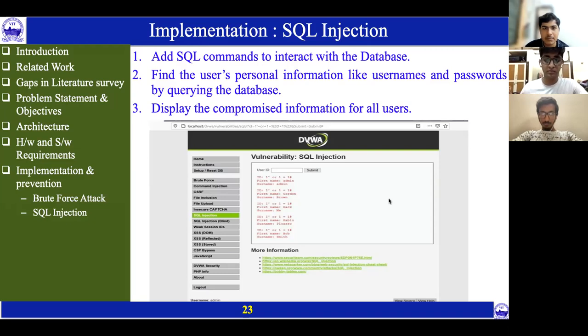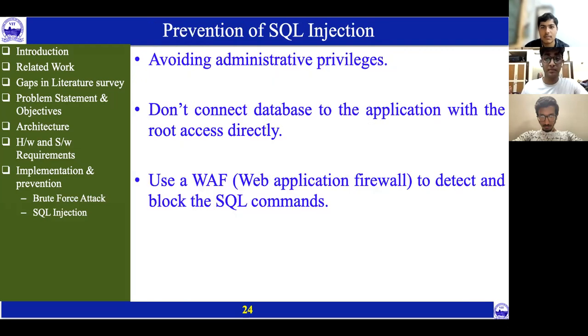In the display it is showing that we will be using DVWA to perform the SQL injection. On writing an SQL command like select all data to get all names, the user will be able to get the names, and also in some cases, on writing the ID and querying the password, the attacker can get the password if the backend is not properly made. So now, prevention of SQL injection.